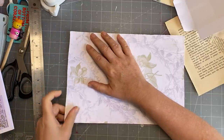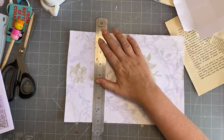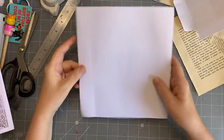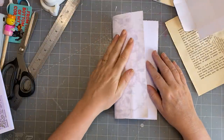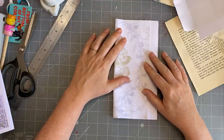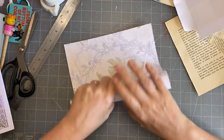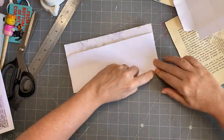So I'm just lining it up on my mat. It's very crooked. I do very crooked things. I've got crooked eyes. You know that. So we're just going to tear that off there. Oops, hope I didn't make a mistake. Right. And then I think I'll fold this over here. I'm going to have a bit less of a flap, that's all. And I'm going to crease it. I'm going the wrong way. I wanted that to be on the inside. Sorry, we'll fold it that way. Where's my crease? Line it up and fold it. Just get on with it.